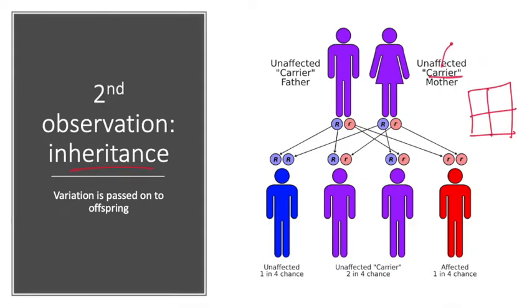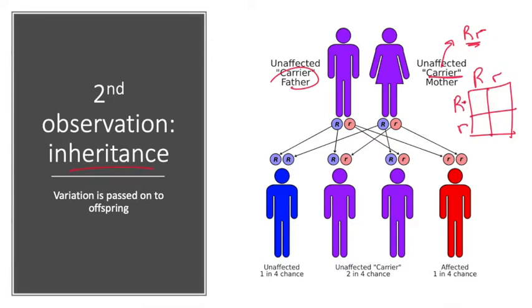So carrier, hopefully you're thinking, it's got one of the bad alleles. This is an R. Say this little r is for, I don't know, we'll just say it is cystic fibrosis, but it also has a dominant R that's a normal condition. So mom could be here, and then dad is the same. Dad can be over here. They're both what we call heterozygotes, two different alleles.